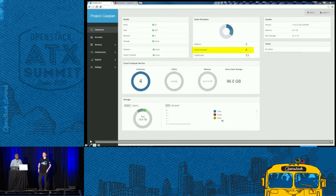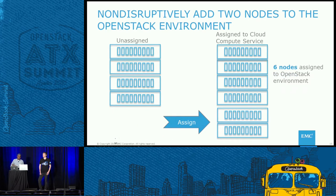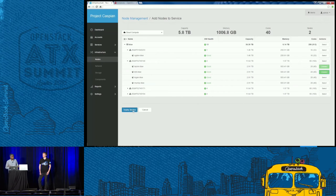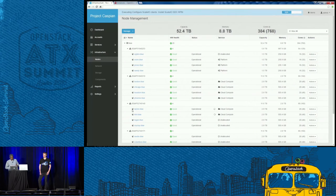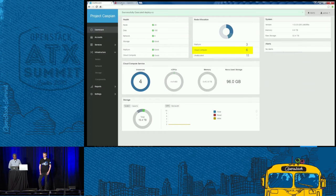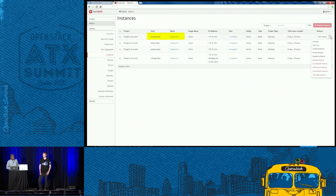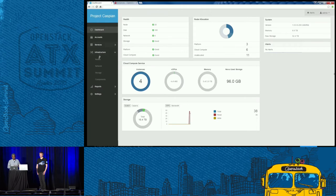Once that is done, let's assume the operator wants to scale out the cloud. All he has to do is the same thing — select a few nodes and then expand the cloud. You can do this non-disruptively; there are no scripts or configuration things to do. Just go back to the environment, select a few nodes, and you have an expanded system. As you can see, from four nodes we go up to six nodes at the end of this process. Similarly, for shrinking the cloud, you live migrate those VMs, and because we have ScaleIO storage powering the entire environment, we can live migrate the VMs, take the nodes out, and elastically bring it down.